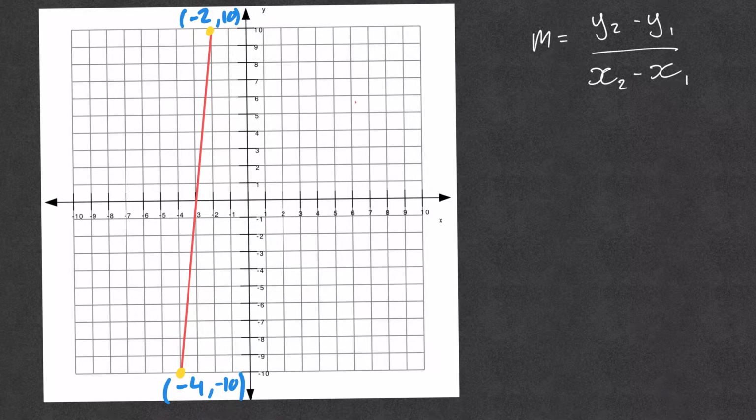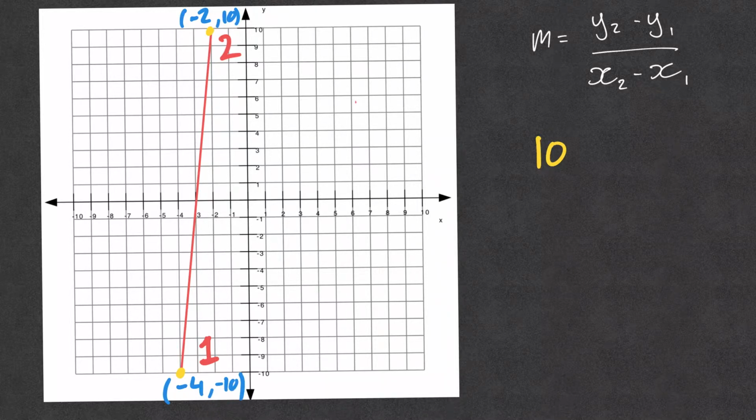All right. How are we going to put that into the equation? Piece of cake. Let's label this guy. This is point 1, because if we read it from left to right, that's the first point we come across. And that's point 2. So take your y value from point 2, because that 2 means from your second point, take your y value. Y value in point 2 is 10. So we're going to go 10. And then we're going to take our y value from point 1, which is -10.